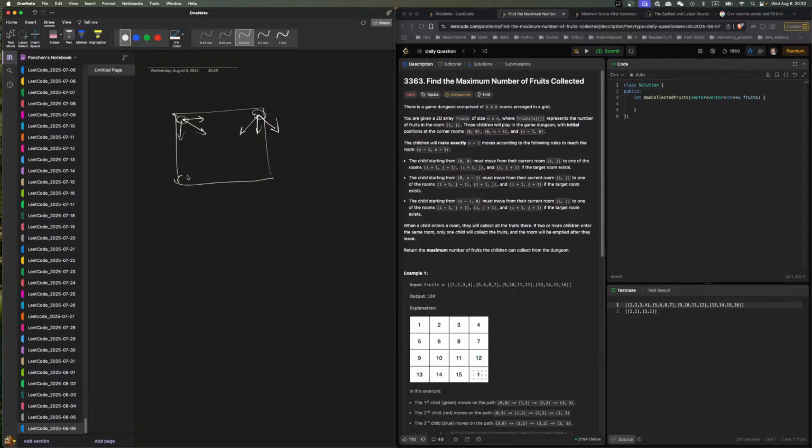And for this kid, you can move (i-1, j+1), so this direction, (i, j+1), this direction, and (i+1, j+1), this direction. Okay.